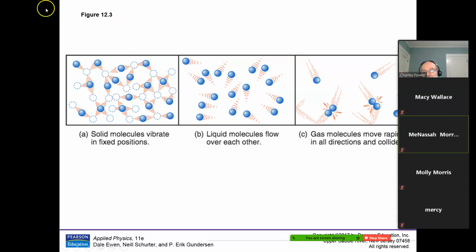However, the liquid molecules are free to move around, but they stay in close proximity to each other. That's what gives them a definite volume, but they take the shape of whatever container they're in. The atoms, and I'll extend that, the molecules of the liquid stay pretty close to each other. They have that attraction, they call it cohesion, but they do not stay in a fixed lattice like the solid does. But once they become a gas, now the atoms are absolutely free to go anywhere they want to.